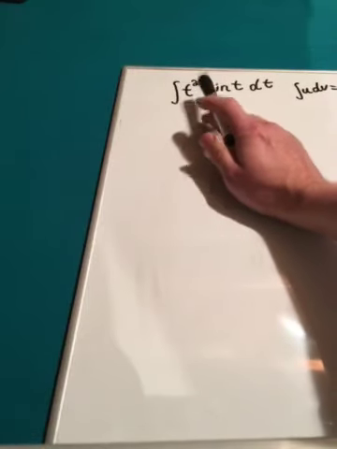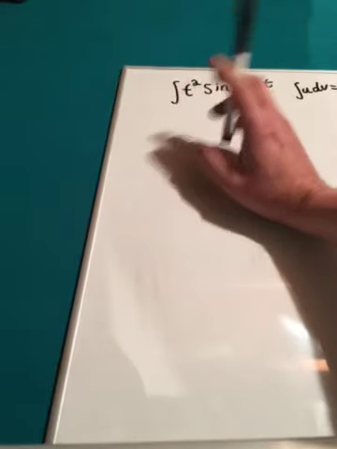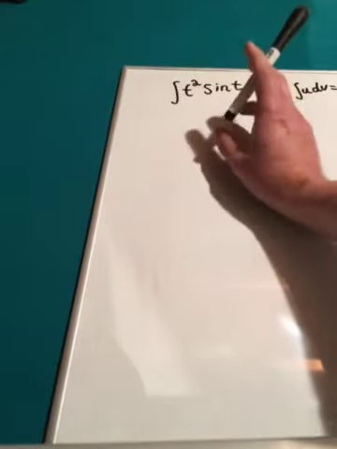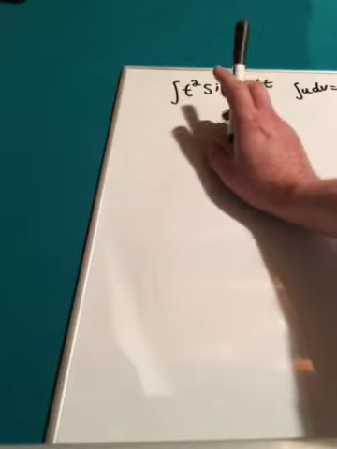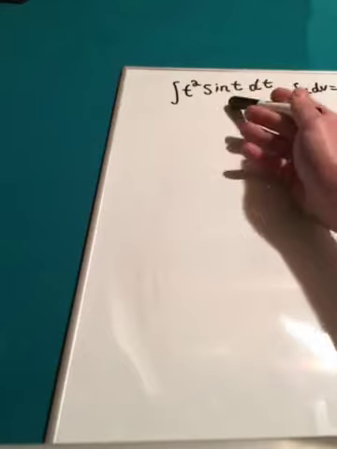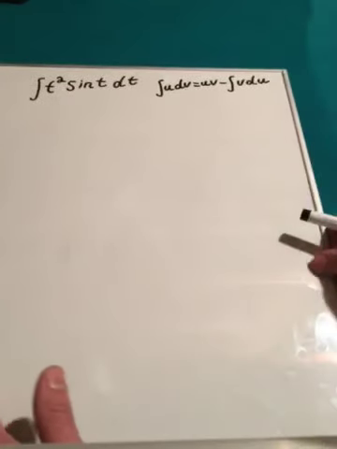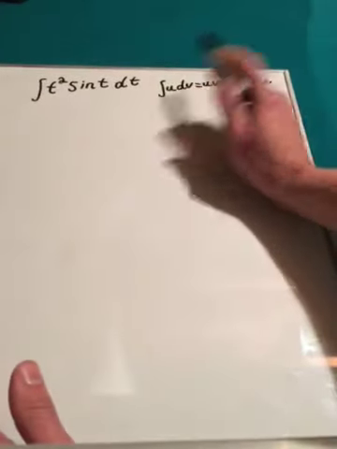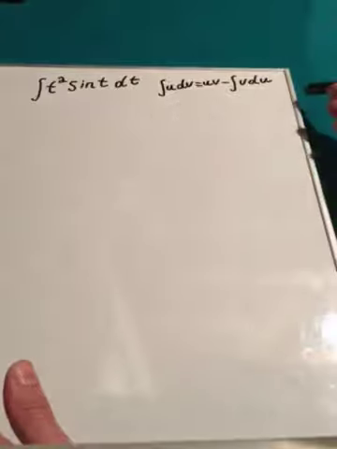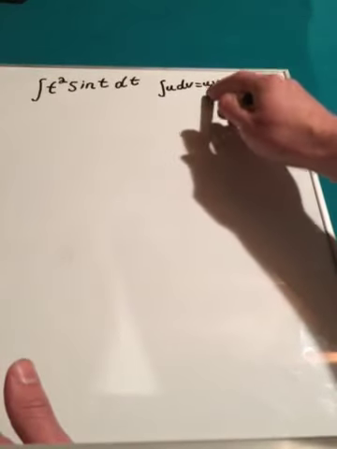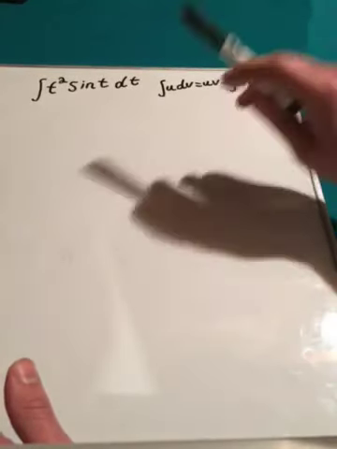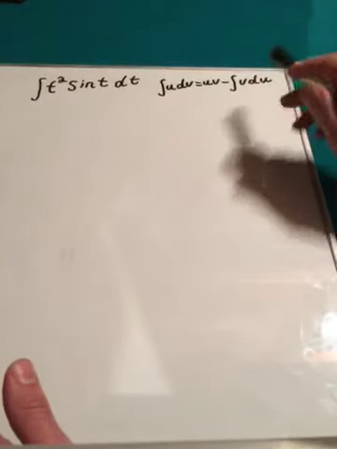We have this integral where we're integrating the product of two things: the integral of t squared times sine of t dt. I don't see an easy substitution that I can do. So a great technique to look at when you're integrating the product of two things is integration by parts, which is basically just a formula. Let me remind you right here. It says the integral of u dv is equal to u times v minus this new integral of v du.